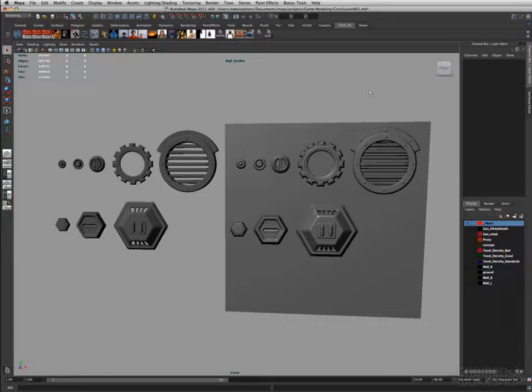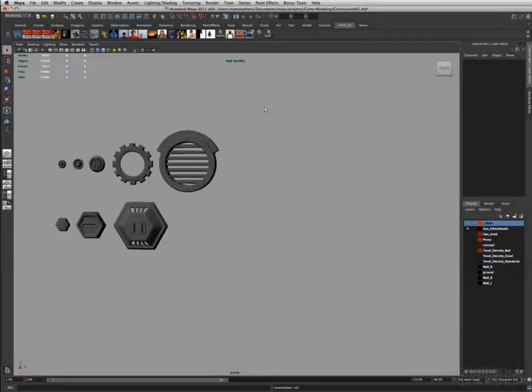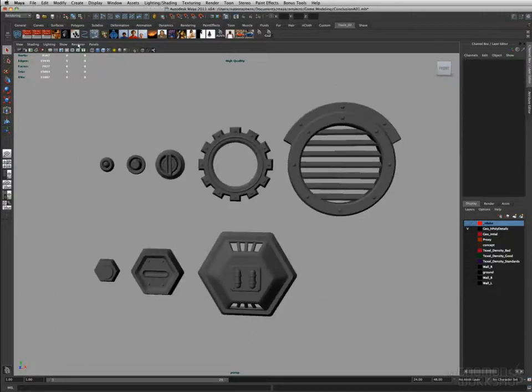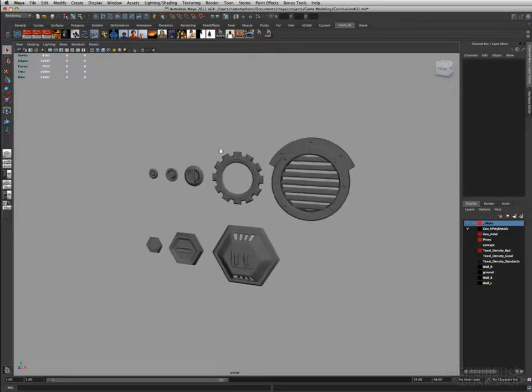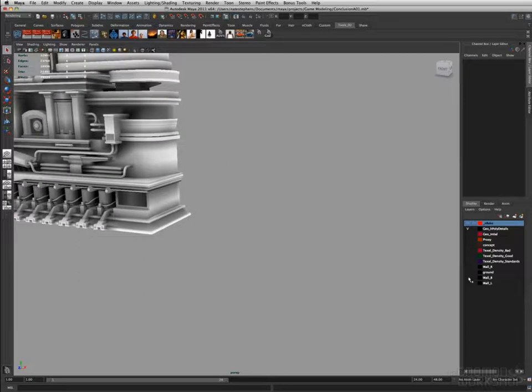Okay, so this is going to be our final chapter here in this DVD. And what we're going to do is put some lighting on our modeling, just to kind of skip ahead a little bit, see what it looks like when we've got some shadows, some ambient occlusion, stuff like that. But before we do that, let's change the renderer back to default quality. And I'm just going to turn off some of this high poly geometry.